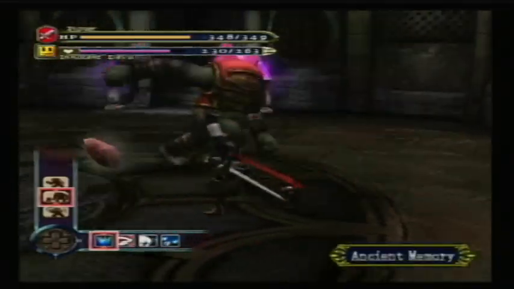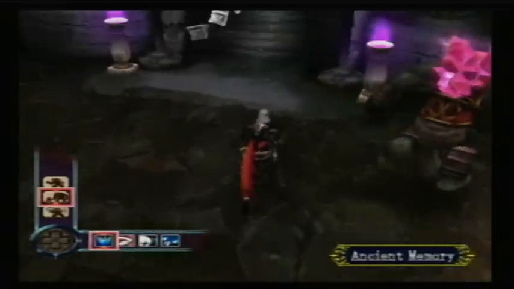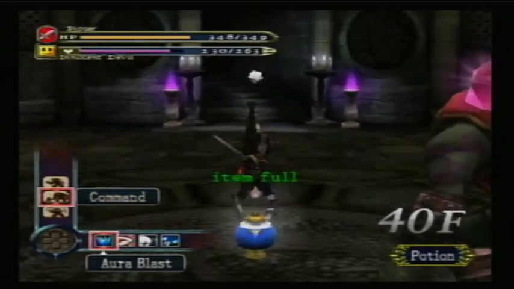Oh, he dropped Carbon Steel. That's a rare drop for those guys. 30 hearts later, everyone in the room is dead.